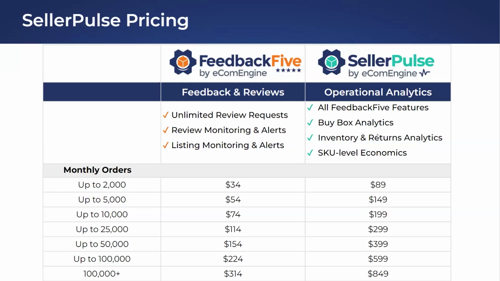And for each of these, you can add as many additional marketplaces as you would like. So I mentioned, we cover 17 Amazon marketplaces. If you happen to be selling in all 17, you can have 17 of those stores active in your account for no additional charge. Great, amazing.